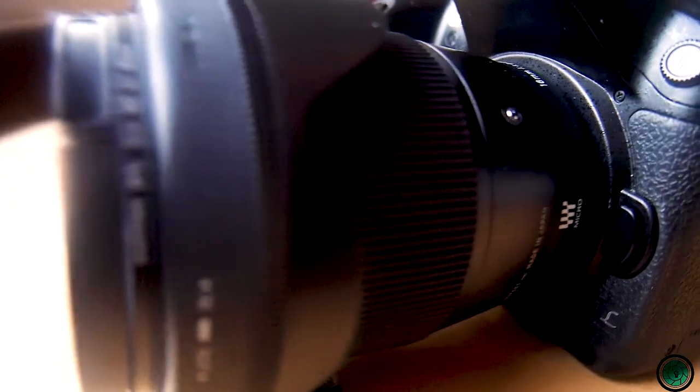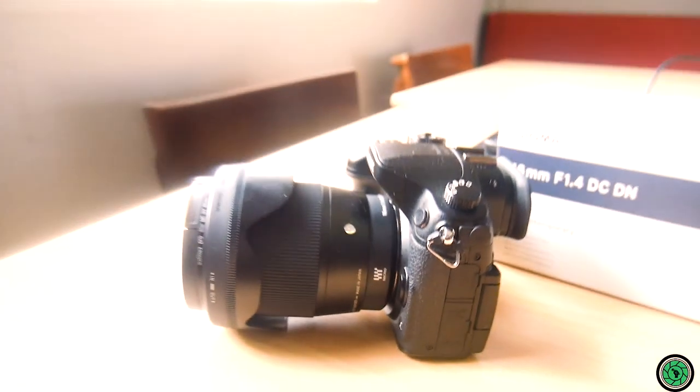And another very important pro of this lens is the fact that it is weather sealed. With my GH4, it is perfect. I don't have to worry about the weather when it's raining like it's doing right now. I can still take my GH4 or take my GH5 and take my lens and not worry about the weather too much.